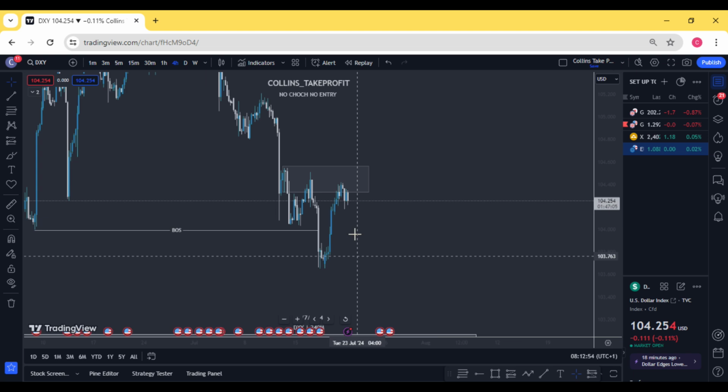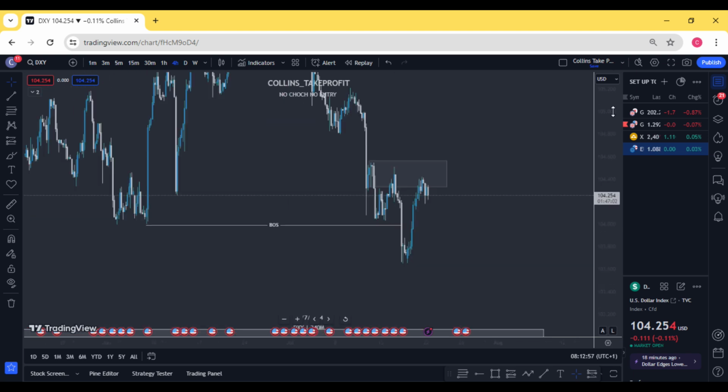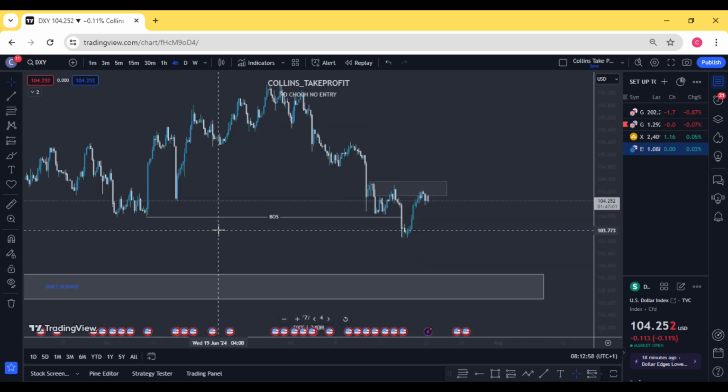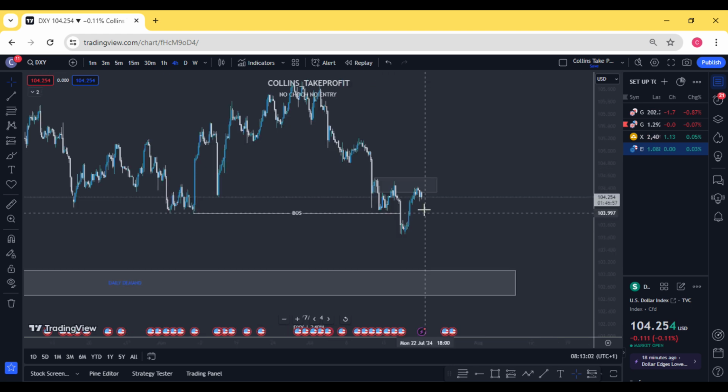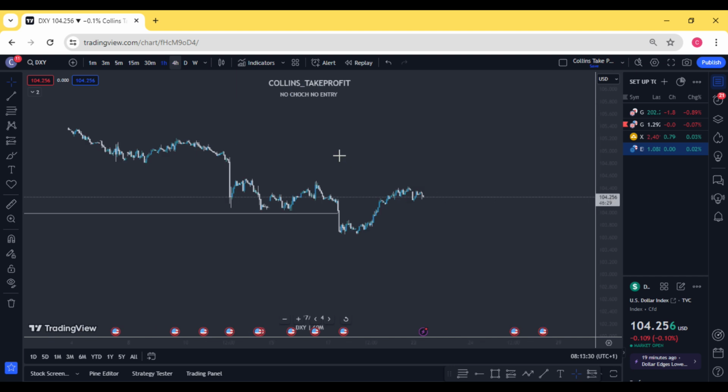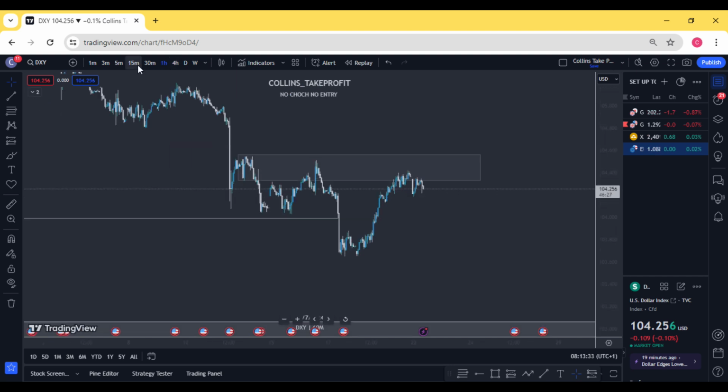So now we might still have another bearish move, right? You can see I already marked out this demand zone where I'm expecting the dollar index to get to. So if price respects this supply zone, we might have the dollar index coming down to 103 right now. You could see it is aligning with the fundamentals already, right? So now the dollar index is reacting from a supply zone, and then let's go to the 1 hour. It's reacting from supply zone, and this is this 1 hour supply zone.